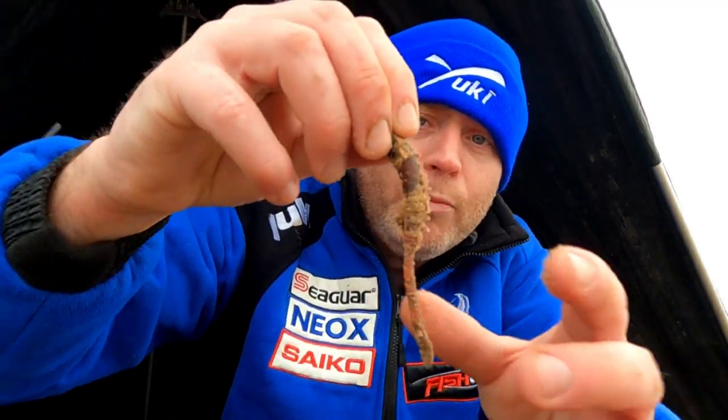So there we have it, the fish are coming in thick and fast. It's casting it out and it's sitting there and within a few minutes it's tapping away. I'll just take you through the bait I'm using today. They're in sand, so you can't see them very well, but I'm using normal blow lug.